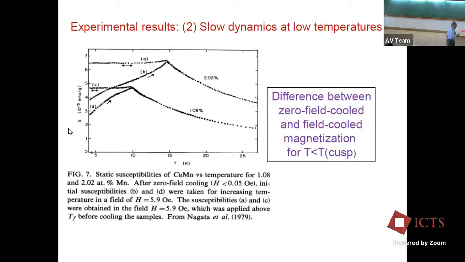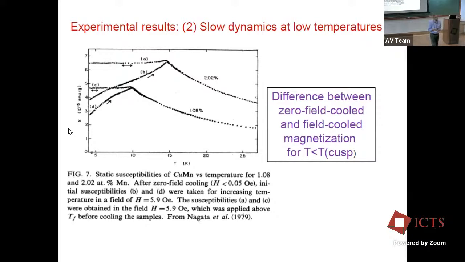So the dynamics is coming in here in the sense that when you change some thermodynamic parameter, let's say you go from a high temperature to a low temperature, then the system has to adjust, reach equilibrium at that low temperature. And the dynamics determines how fast or how slow the system reaches equilibrium at that lower temperature. If you allow the system to reach equilibrium, then the history doesn't matter. How you got to that particular point in thermodynamic space doesn't matter. But if the system takes a very long time to reach equilibrium for the new values of the parameters, then things will depend on how you get to that particular point.